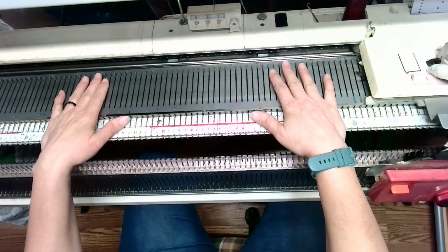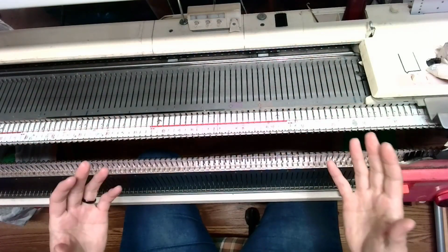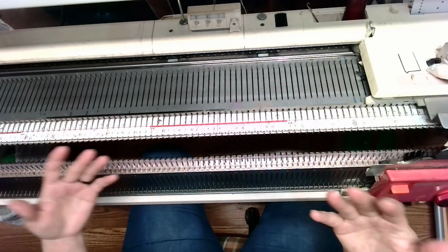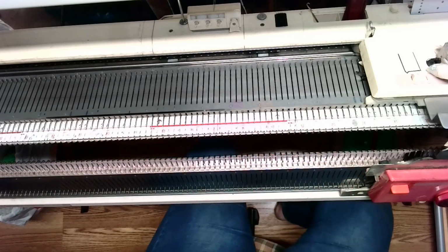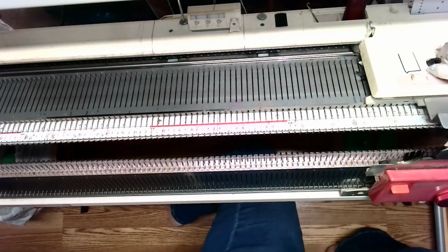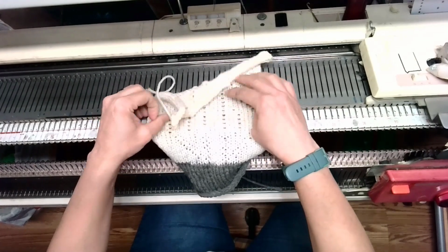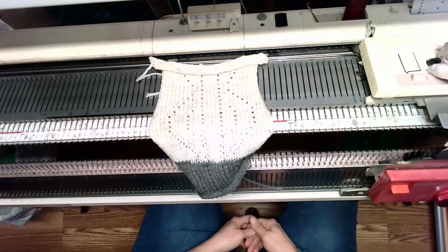So, that is how we knit drop lace on the machines. Lots of words, but now that you've seen it done in person or in video, you kind of get the idea on how much fun it is, how easy it is. And the possibilities are endless.